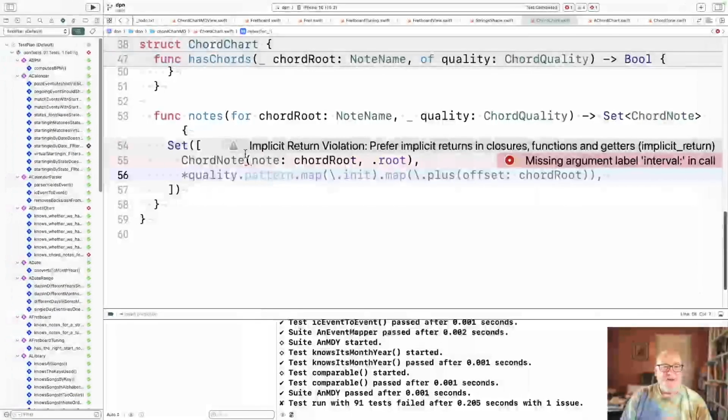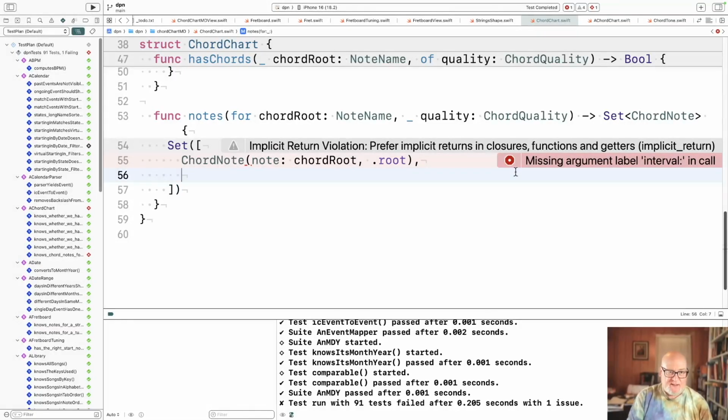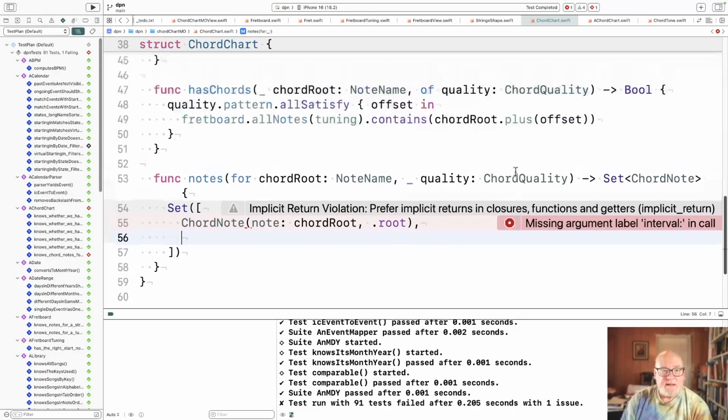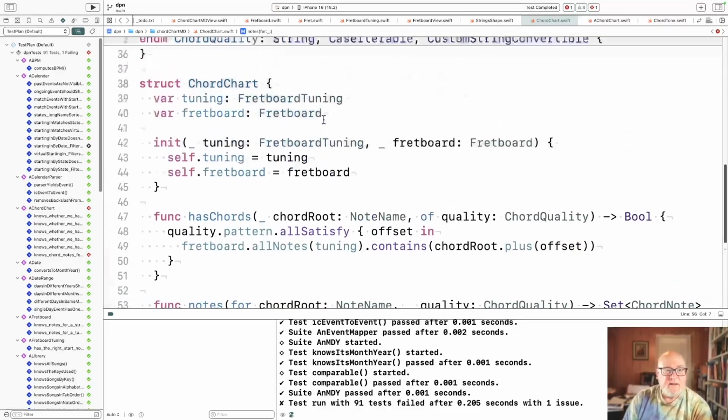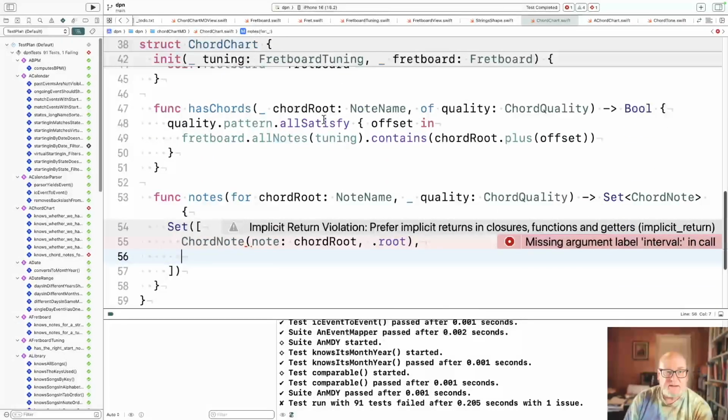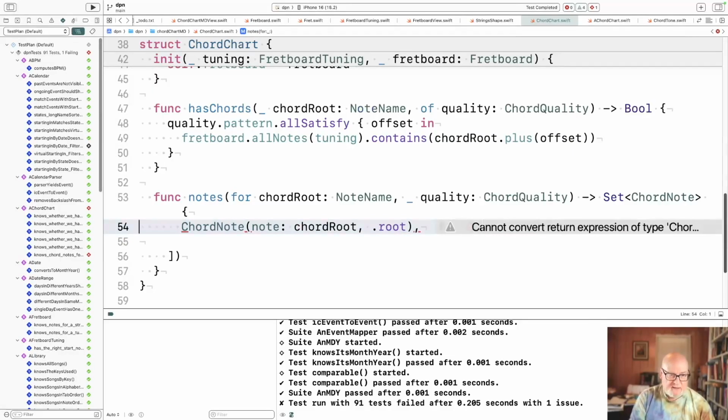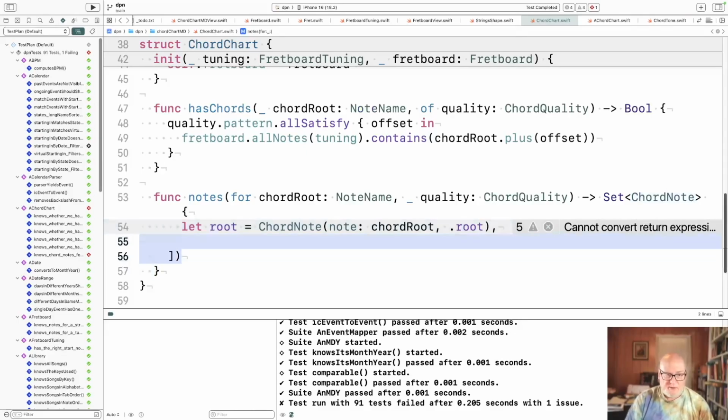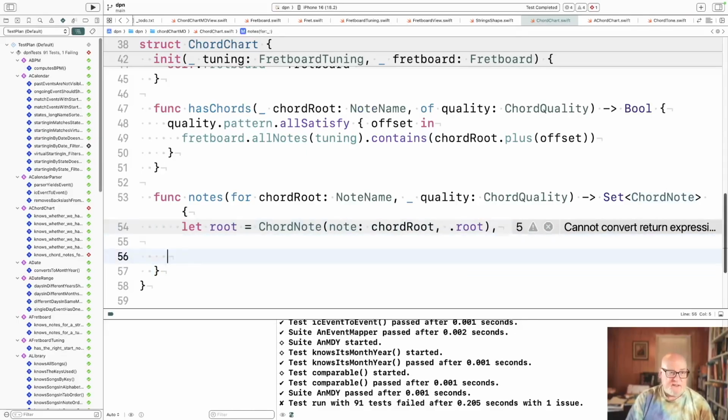All right. So I guess what I want to get from these is kind of this stuff. Oh no, where do we use that? Chord root plus offset. Yeah, that's the thing we're after. Let's do it this way. Let's just make the values. Let root equal this, and then we'll build the third, and then we'll return the set of all of them.